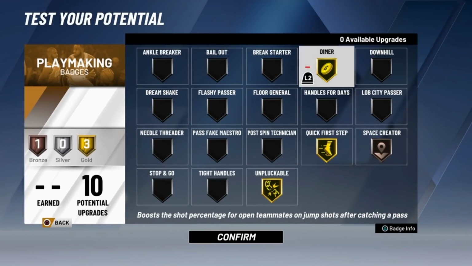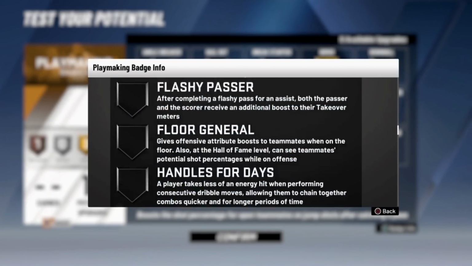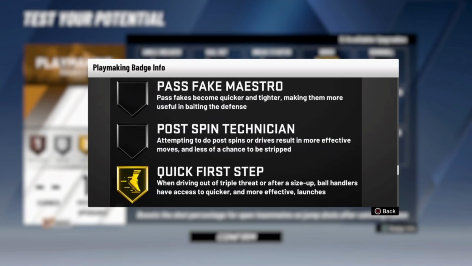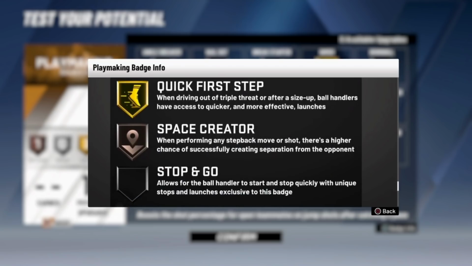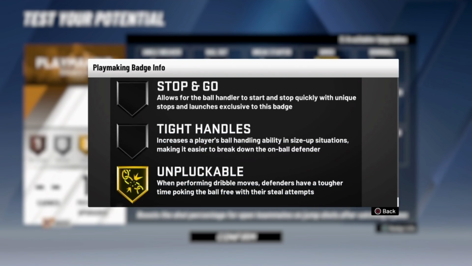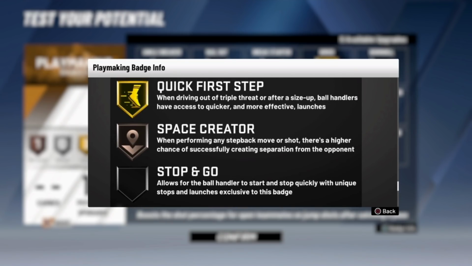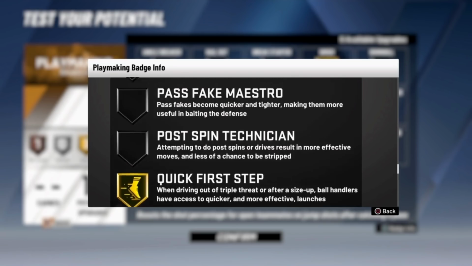But okay, now on the playmaking badges, I'm a playmaker, guys. I'm a point guard, so I'm gonna have gold dimer. Gold dimer is a pure playmaker badge. That means you're gonna be able to help your teammates make their shots at a higher percentage. Quick first step, you literally boost off like a pure playmaker when you're doing a jab step or something like that. You guys get what I'm saying? You take off. Unpluckable, people are not gonna be able to steal the ball from you. And space creator, just a little bit of help to create space when you're trying to get an open shot, trying to create it for yourself. That's going to be a really important thing to have, guys.